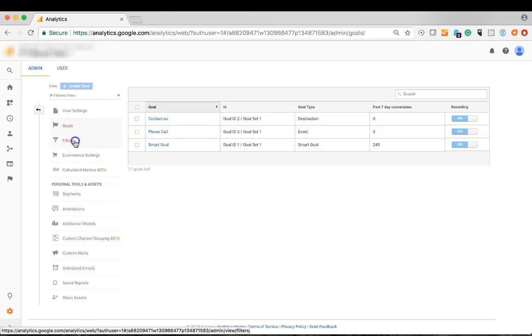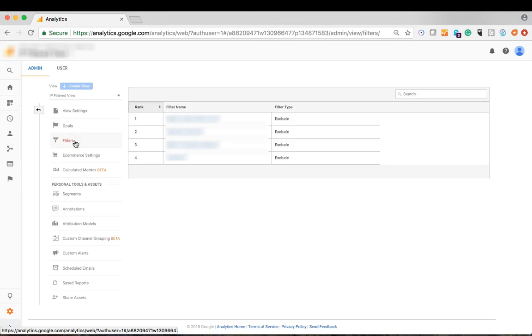Next thing I take a look at is the filters. Setting up filters is extremely important because you want to make sure that you're measuring the traffic that's actually your user traffic. You can exclude the IP address of your dealership, knowing that oftentimes people are searching from the dealership's IP from the people who work there, or your advertising agency who's hopefully shopping your website often, as well as your corporate office who may be looking at your pricing strategies.